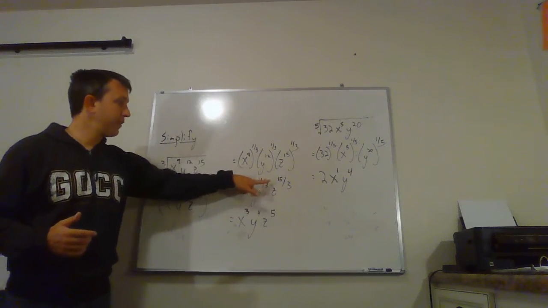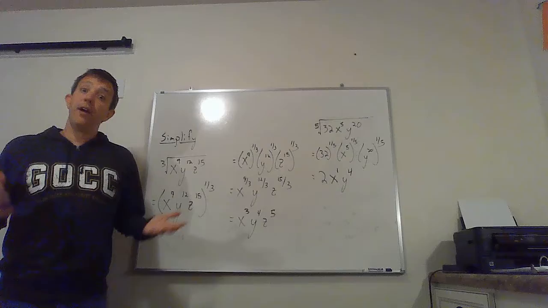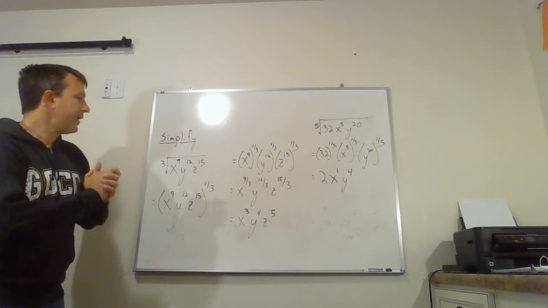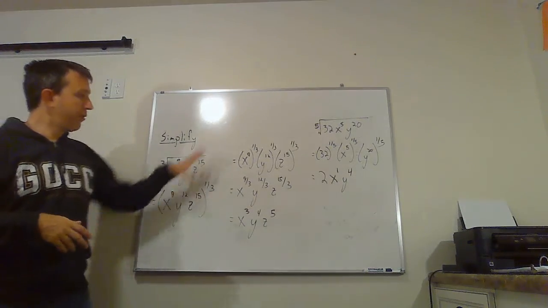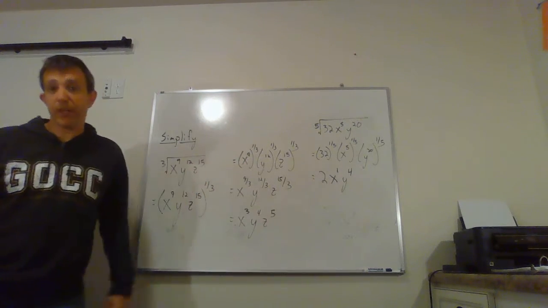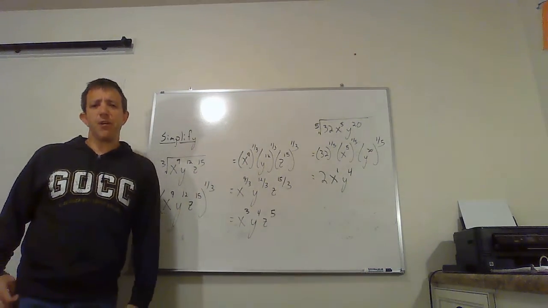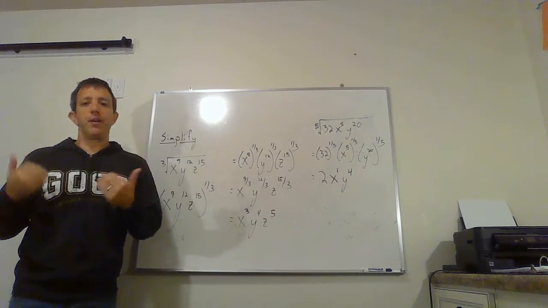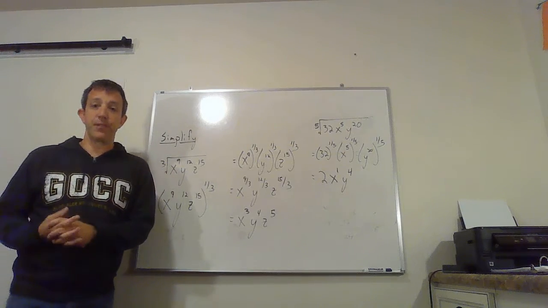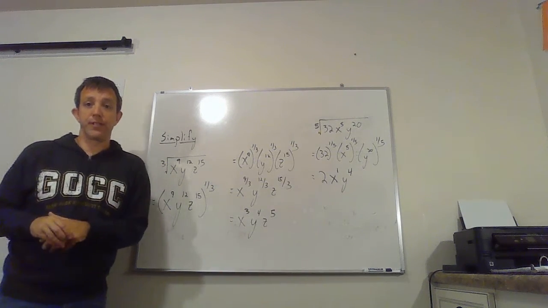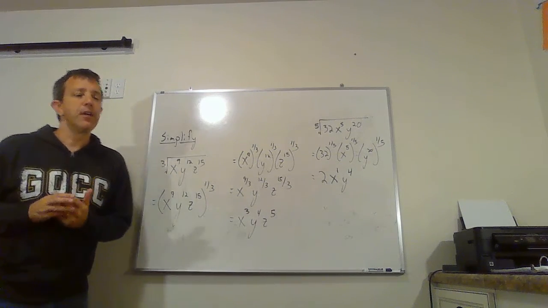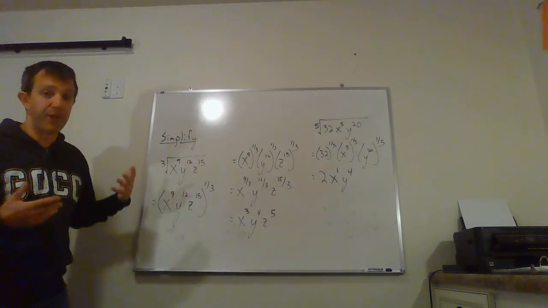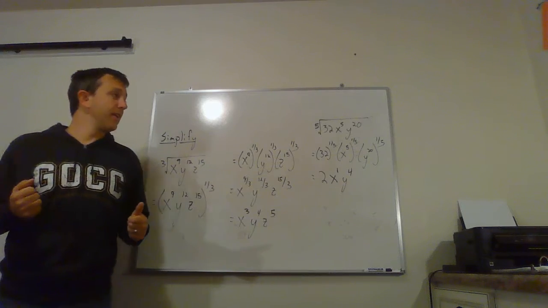9 divided by 3, 12 divided by 3, 15 divided by 3 gives us our answer. And that's pretty nice. Now, why did I go through all that work to show you that we just ended up dividing? Well, because we'd like you to know that it actually comes from somewhere, that we didn't just magically make this up, that there is a process that we go through to have these rules that work for us and these shortcuts that are super nice. But basically, if your exponents are all divisible by the index, go ahead and divide by the index.